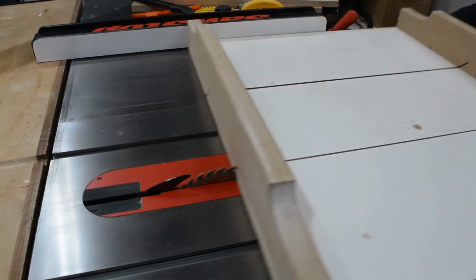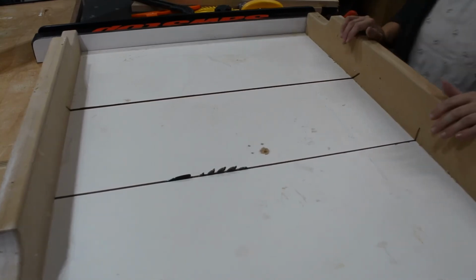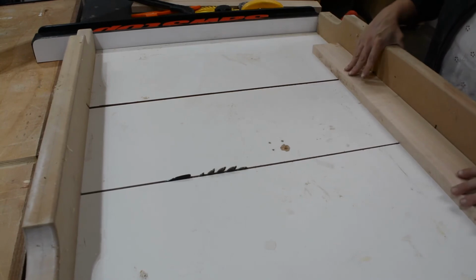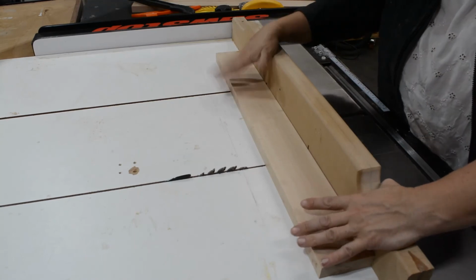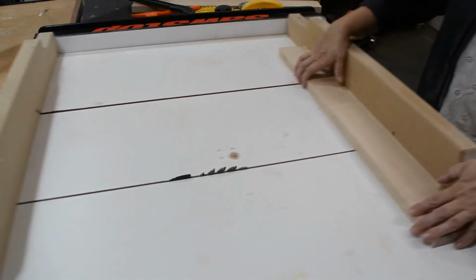This is a shop-made cross-cut sled. It's pretty simple. Some people go more elaborate. And this allows me to take a piece of stock, square against the fence. I can clamp it, I can hold it, and I can make cross-cuts all day safely as can be. I like one of these. You may not make one right away when you're just starting, but over time, consider this.